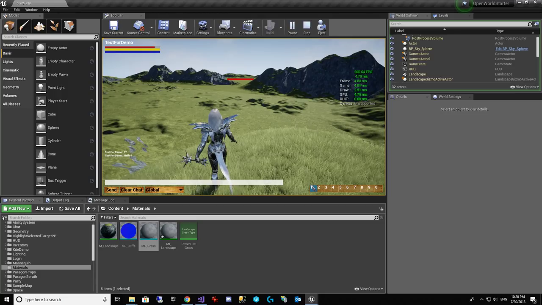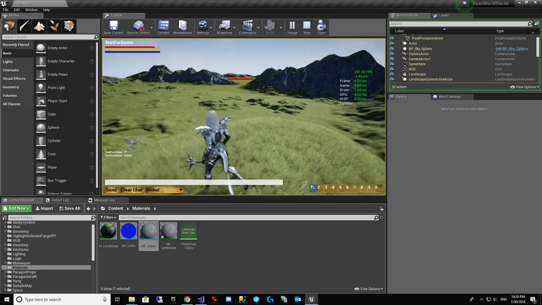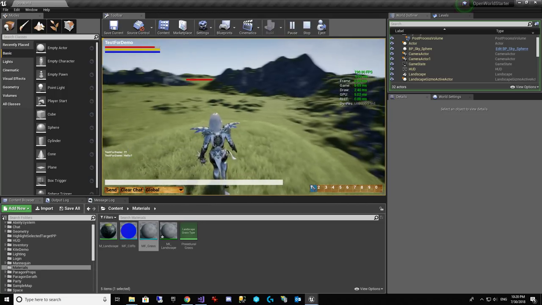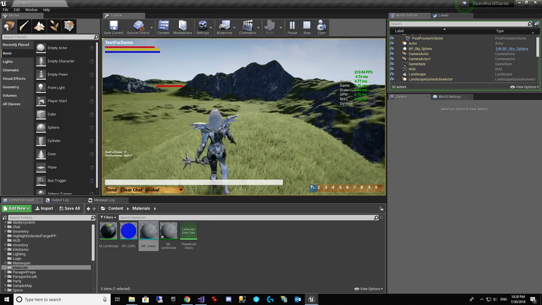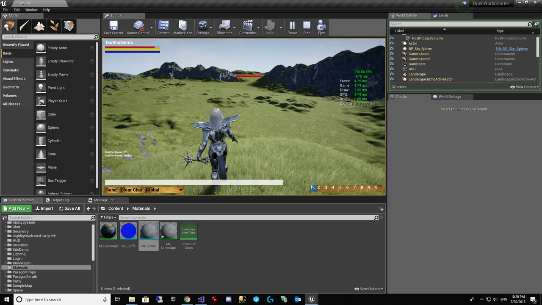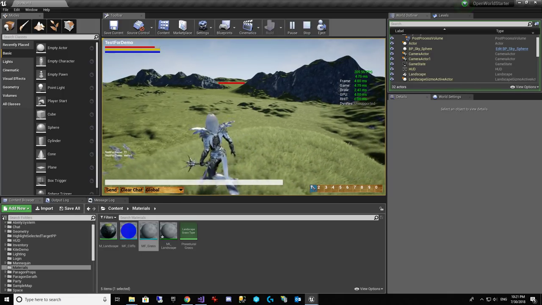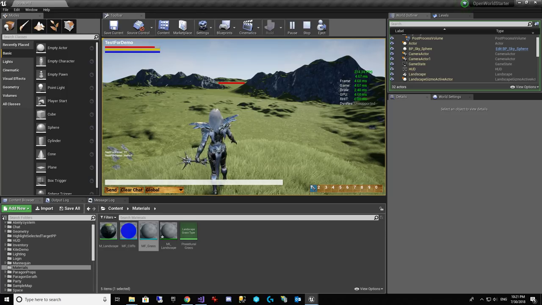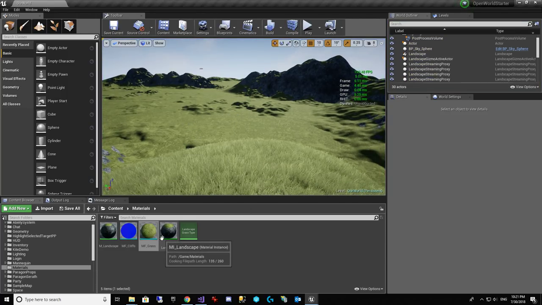And I'd probably play around with those colors. I can see the line where it's drawing it there, and that doesn't make me very happy. So I'd probably play around with that a little bit. Try to tweak. Maybe the roughness was a little bit off at 0.9. Maybe it was closer to 0.7. Anyway, there's a few things you can do there to tweak it, get it seamless. So there we go. And that's all for this video.